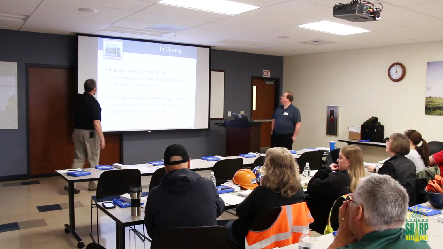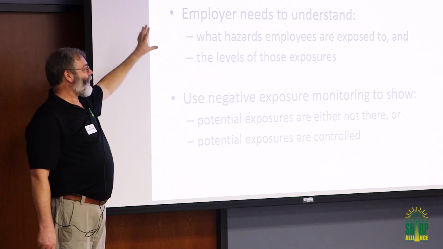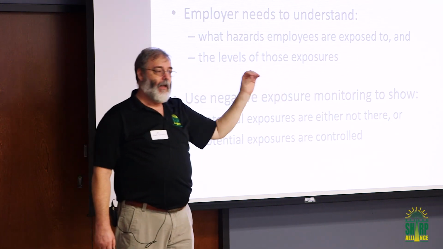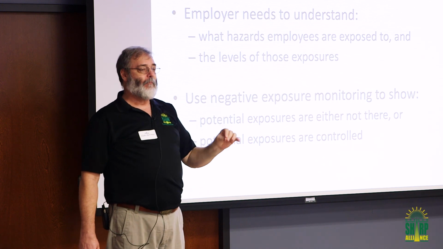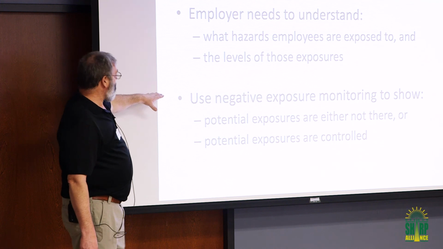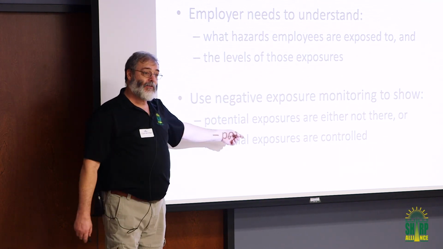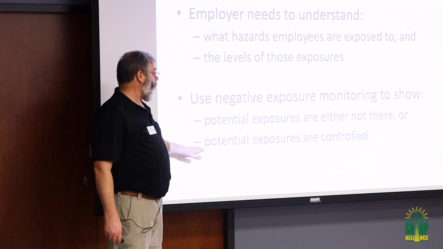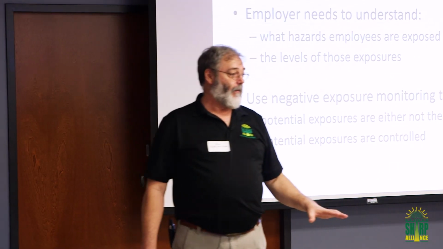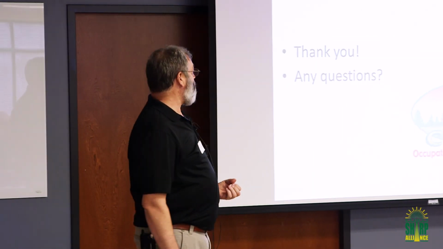So at the end of the day, in closing, the employer has to understand what hazards your employees are exposed to and what the levels of those exposures are. Your written industrial hygiene program can help you do this. The employer needs to be able to use negative exposure data to show that the potential exposures are either not there or are there at such a level, so well controlled, that they're not something to worry about. And that's what your written industrial hygiene program can help you do.